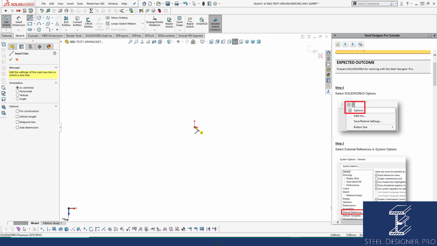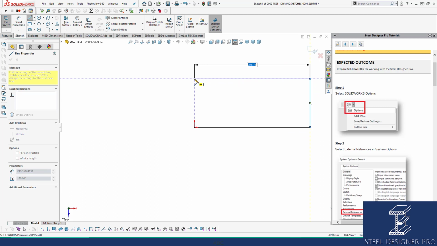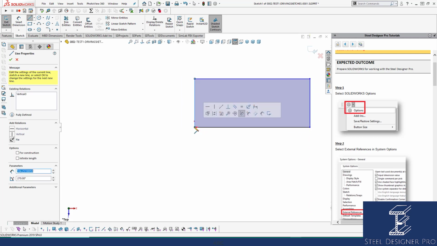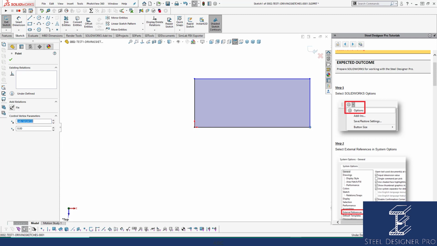I usually always start at the origin with my sketch segments or sketch drawing process, because then that locks it as I go around. So I'm just going to draw a basic rectangle, and you'll notice that I've drawn a rectangle rather than selecting rectangle. Now the reason I've done that is because you'll notice that my sketch direction started from there to the right, to the top or rear, to the left, and then back to the front. The sketch direction is important.